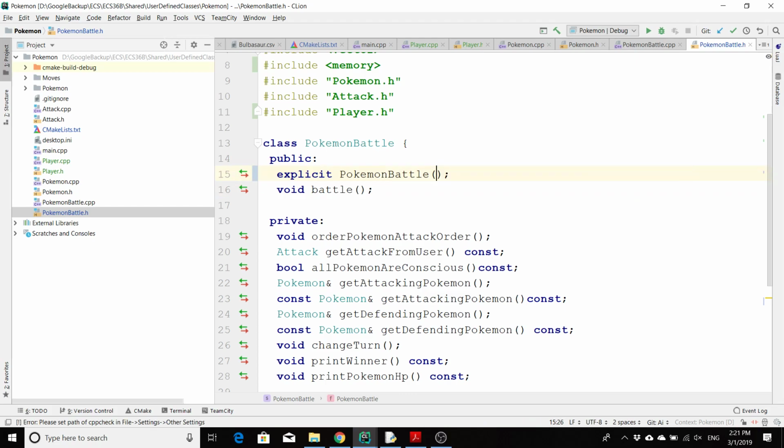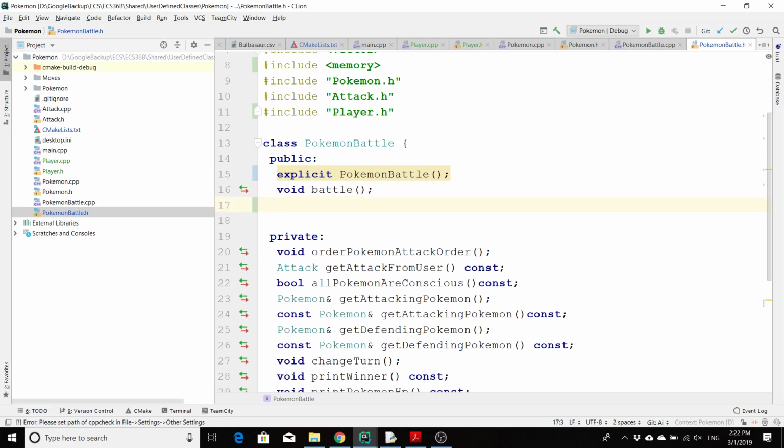So maybe what we have right now is we take no arguments, and maybe we have 2 methods to add a player. That would work. Do you want to have it where we take in a vector of unique player pointers? Or do you want to just have a method where we can add a player to the battle after it's created? Okay, so we can do that now. And so now we need a new method to do an add player. So void add player.